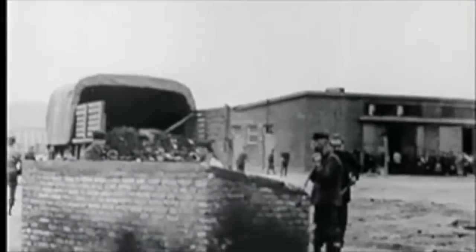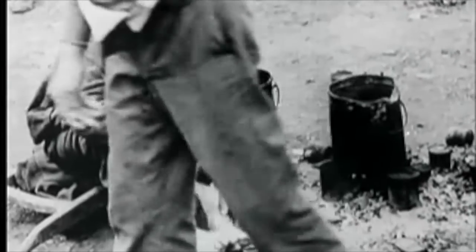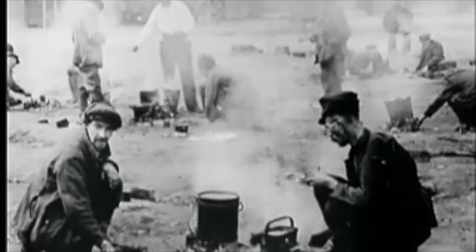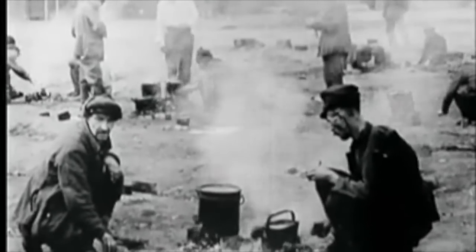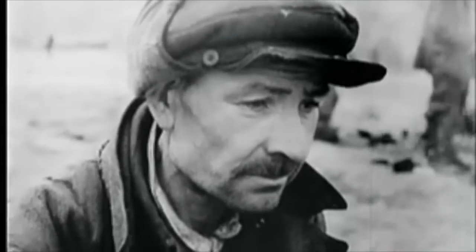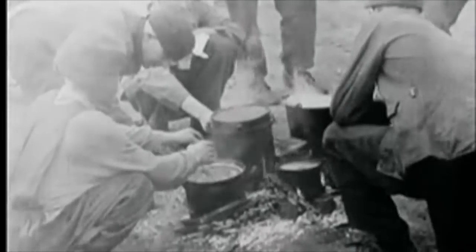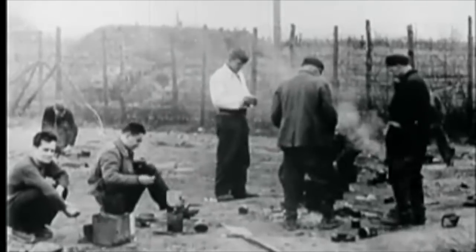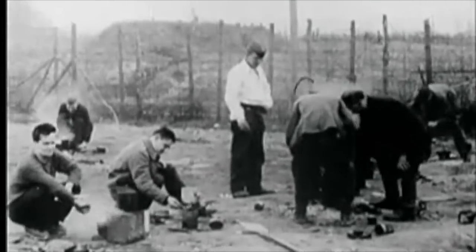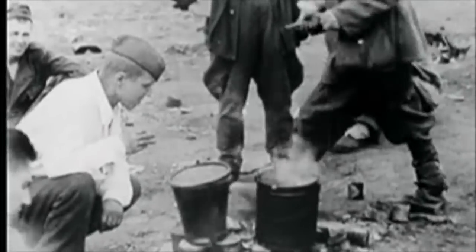It was Heinrich Himmler, the head of the SS, who had ordered the Nazis and SS to develop more convenient and efficient methods of killing. In August 1941, he saw a mass shooting and execution of Jews in Minsk, and after watching this he vomited. He then decided to ask his men to find other ways of killing that were less stressful for the killers, and the gas van was settled on. At Chelm the extermination camp, gas vans were used en masse and in abundance until the gas chambers were built there, and a large number of people were killed by them.